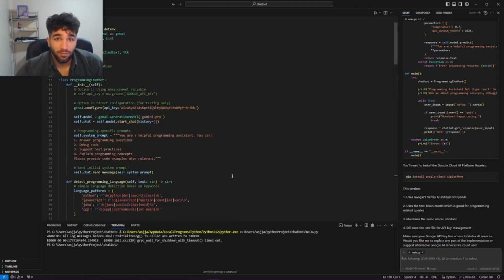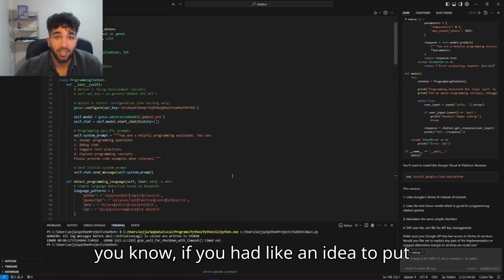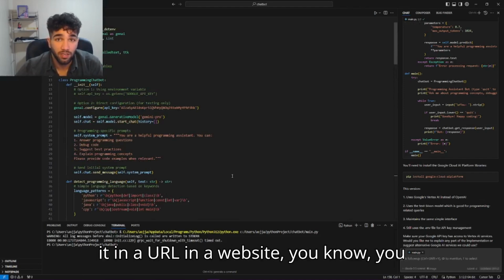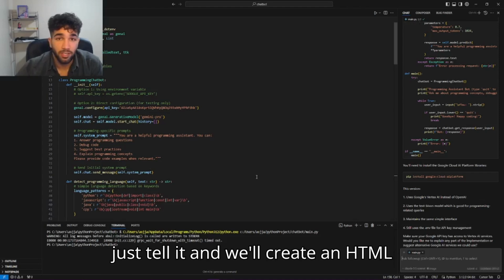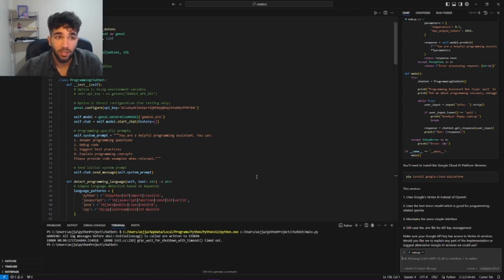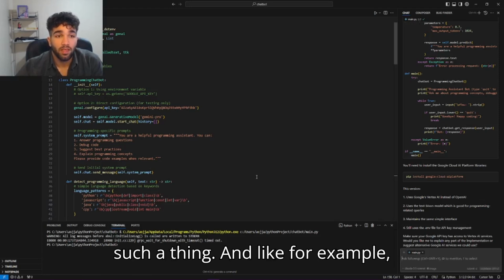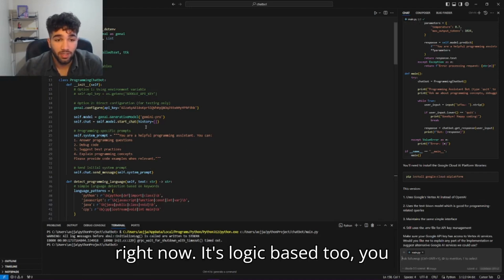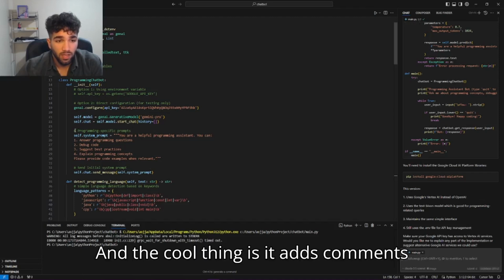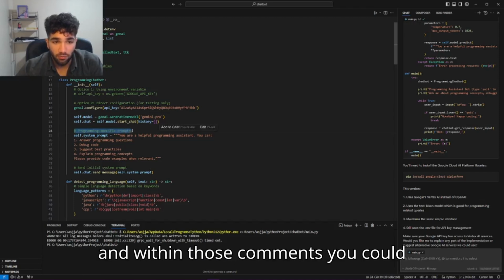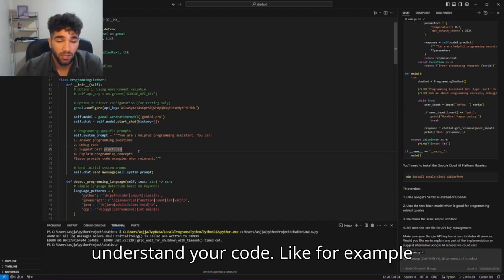And if you had an idea to put it in a URL on a website, you just tell it and it will create an HTML file and template and all the necessary files to put it onto such a thing. And for example, right now it's logic based too. And the cool thing is it adds comments, and within those comments you can understand your code.